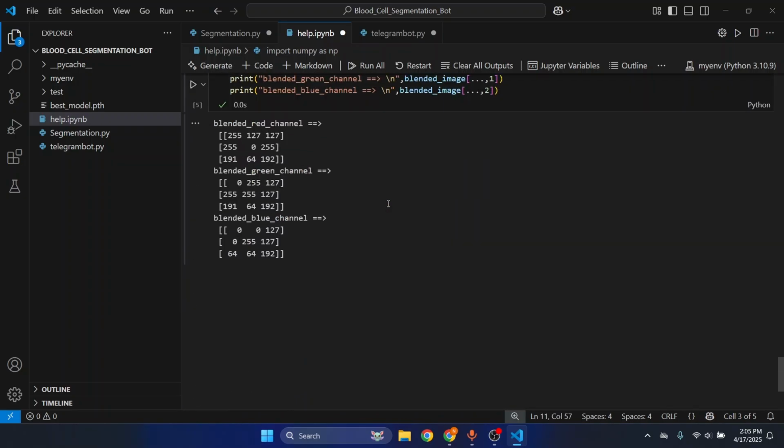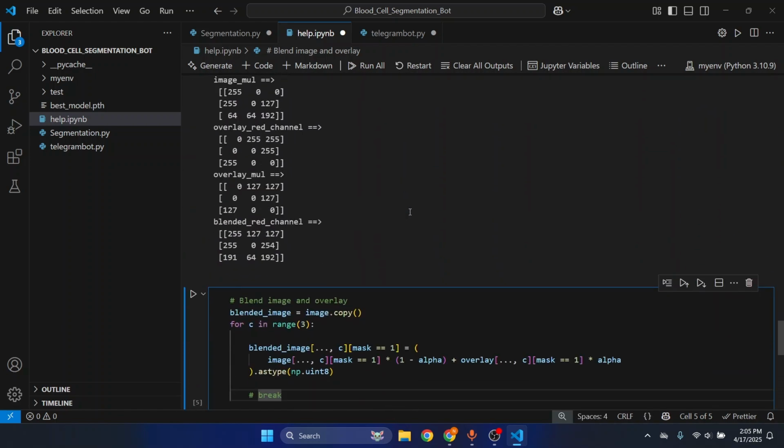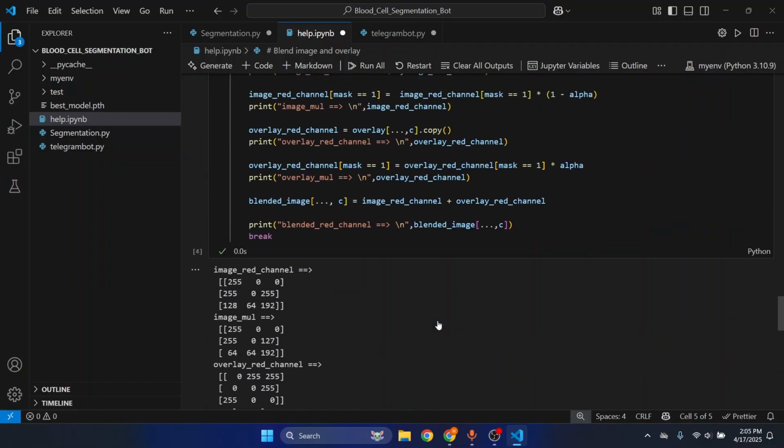So this is the main function which we use for converting the image with the segmentation and with the transparency. Okay, so what is happening here? This is the first calculation where we use the image channel and multiply it with 1 minus alpha, only at the portion where mask is equal to 1.